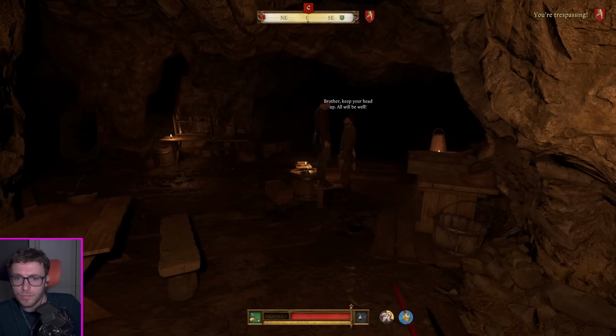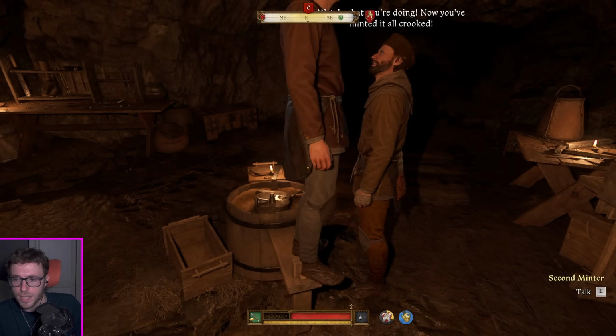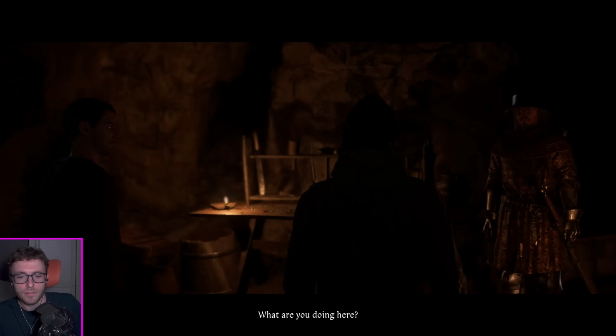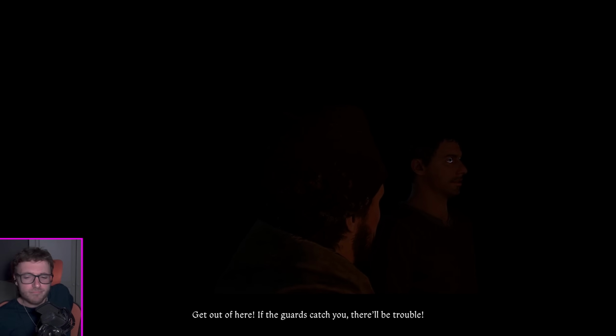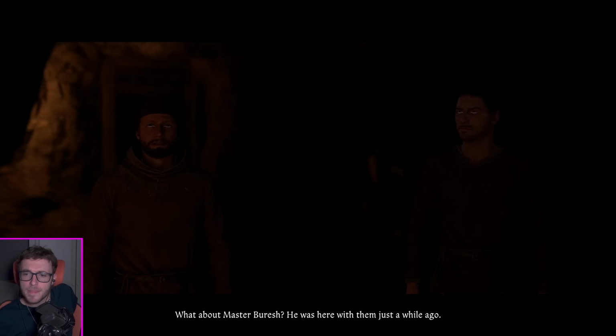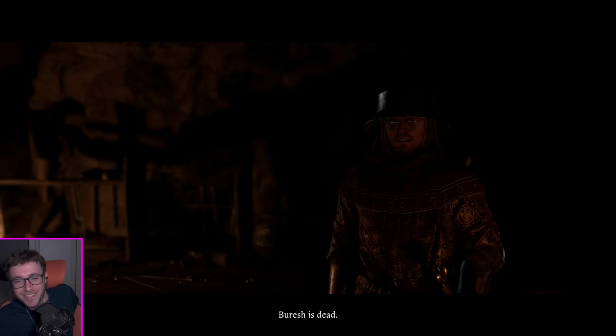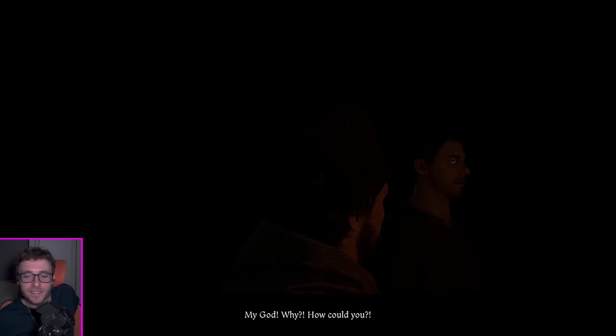Hello? All will be well. Why are you standing on a plank? Yeah, minters. Are you? I'm here to help you. Am I? What are you doing here? Get out of here. If the guards catch you, there'll be trouble. Guards are dead. Don't worry about the guards. I took care of them. What about Master Buresh? He was dead here with them just a while ago. Buresh is dead. Christ almighty! My God, why? How could you?